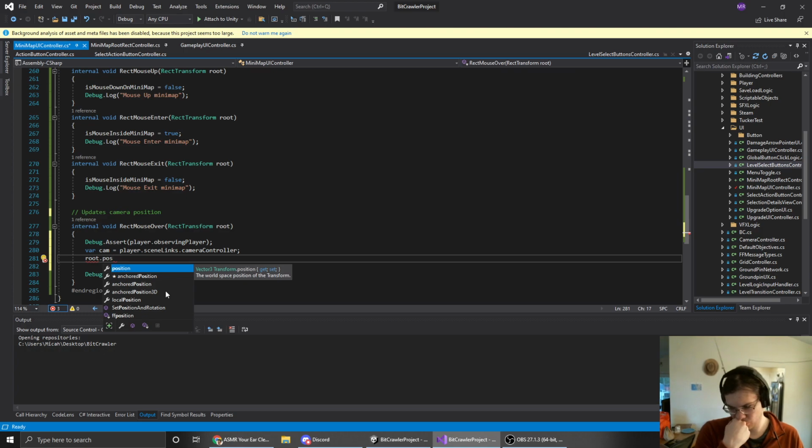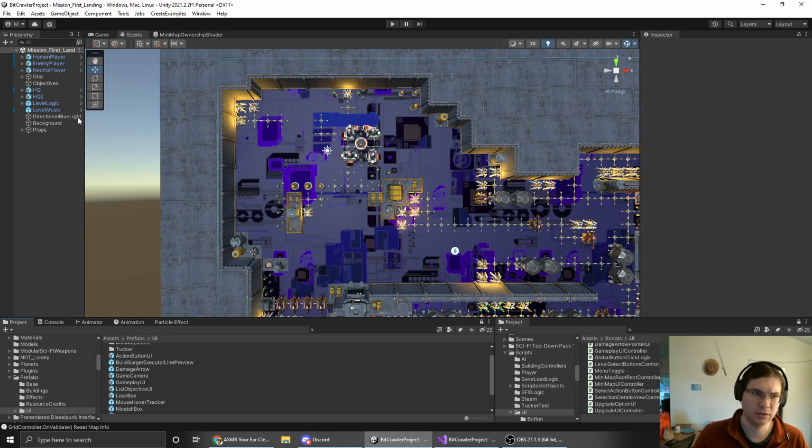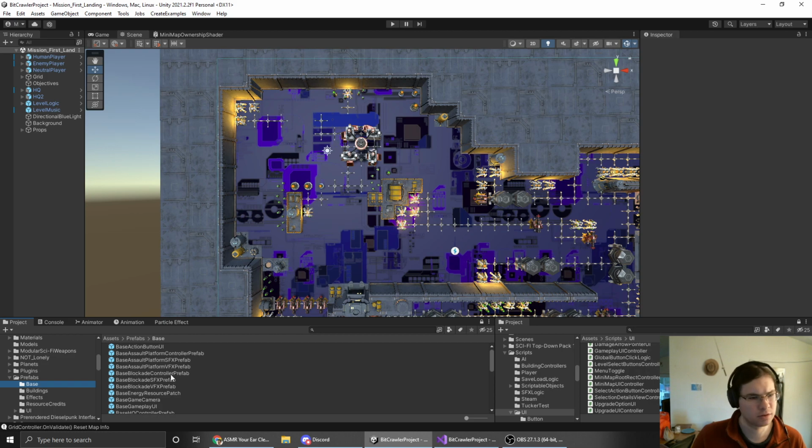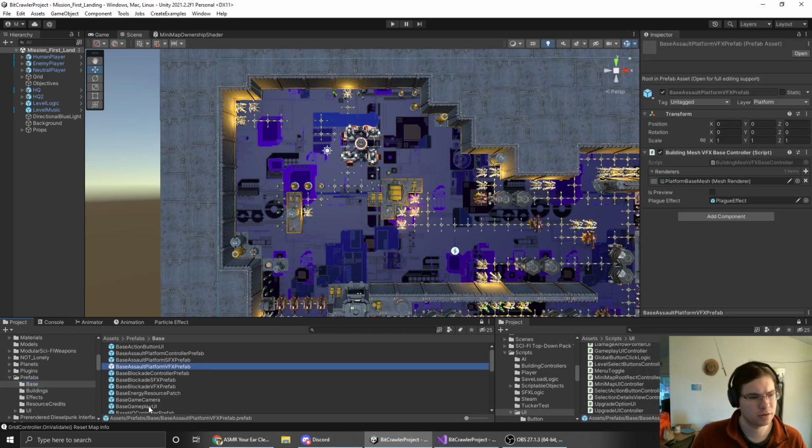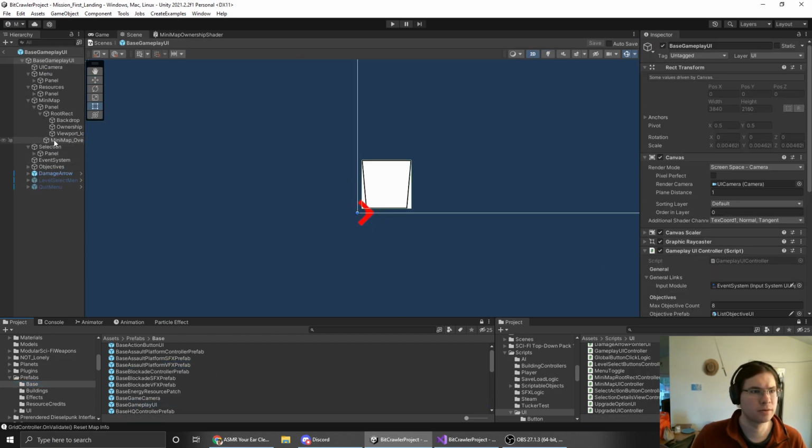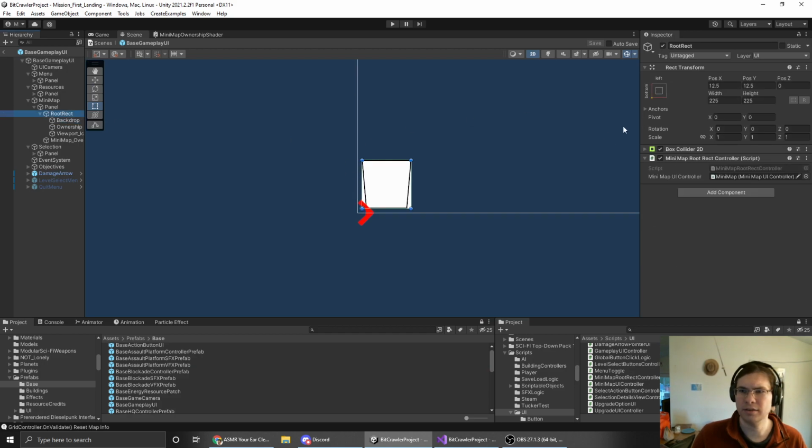Now, another thing is that we have position. I actually don't know if that's going to be in world position or relative. Because if we're looking at the prefab here for gameplay UI, we're looking at this guy here, right?